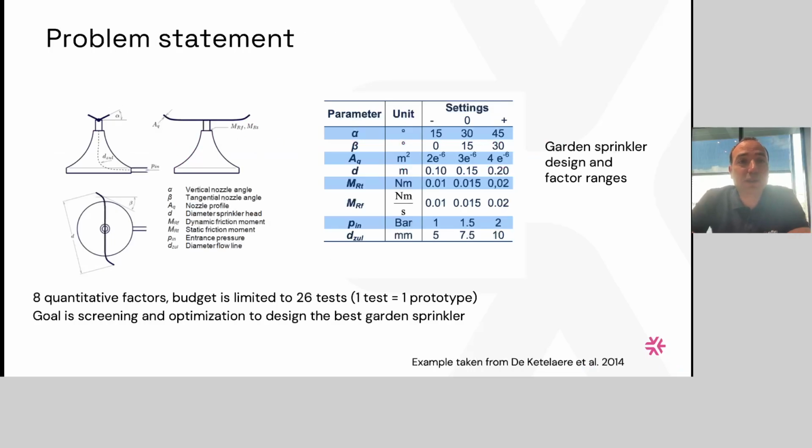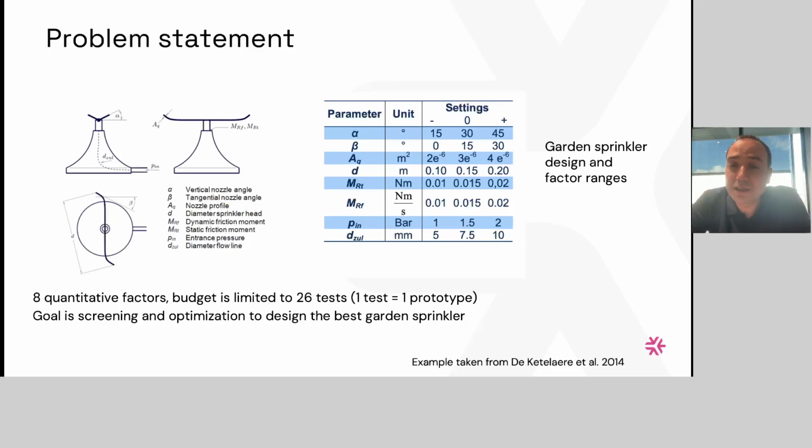The problem statement. We are a company that builds garden sprinklers, and we are researching the next generation garden sprinkler that you can see on the left-hand side. That's a scheme where you see the 8 different parameters that we can play with to design our garden sprinkler. Those are different angles and different diameters and thicknesses and so on.